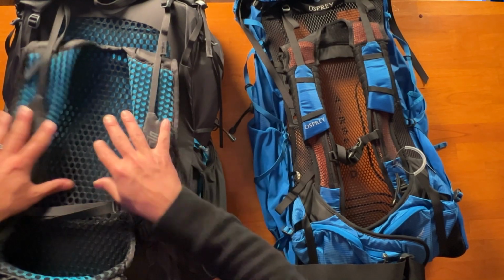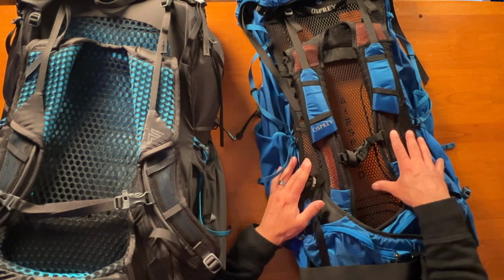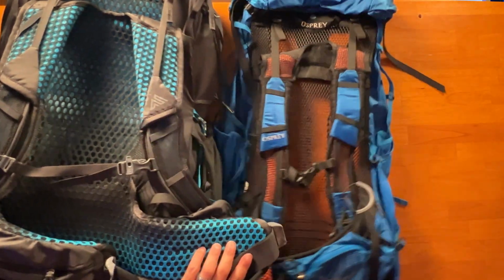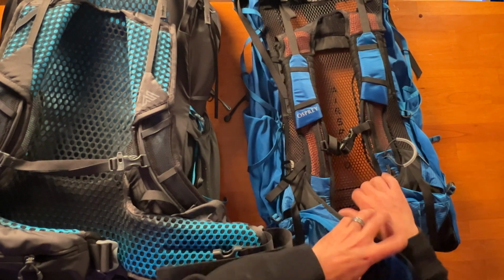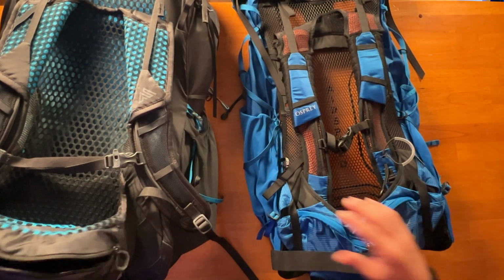One pack that this is very similar to is the Gregory Focal, and there are some differences. While the Focal is a bit simpler, this one has more bells and whistles. The Focal is going to have a little bit more padding in the hip belts and shoulder pads as well. And the Focal actually has the lumbar pad behind that mesh back panel for some additional support, and it's a beefier lumbar pad than what the Exos uses. Overall, they're both great packs and they're similarly priced as well.